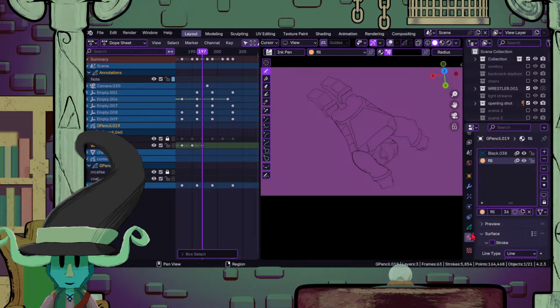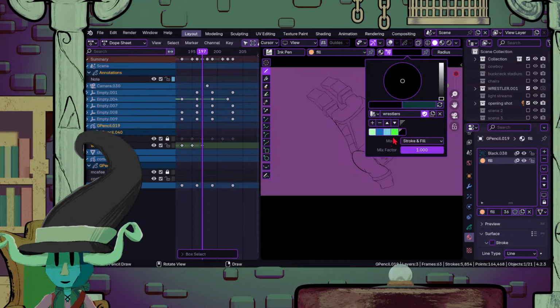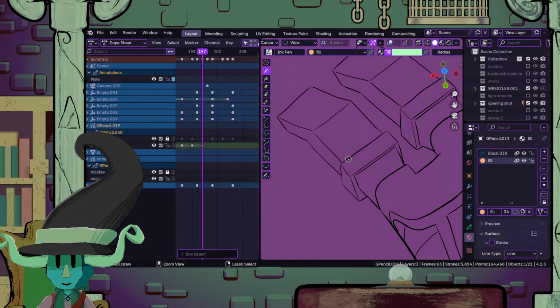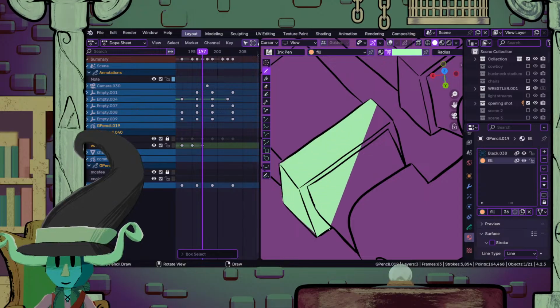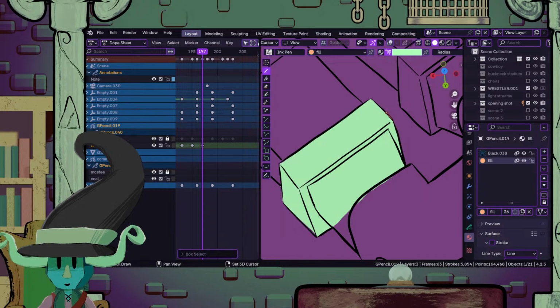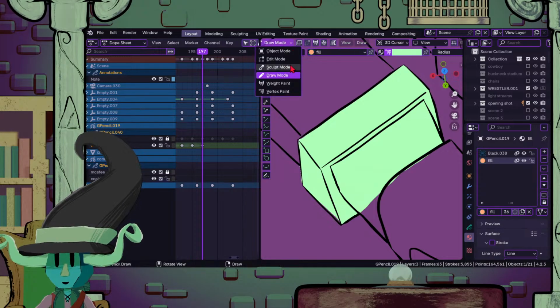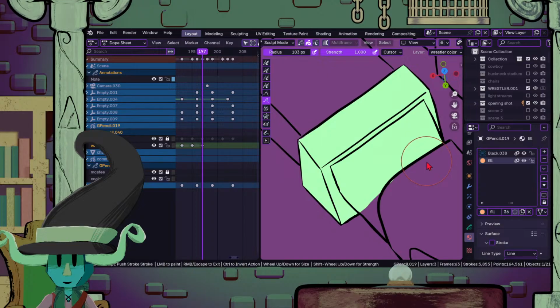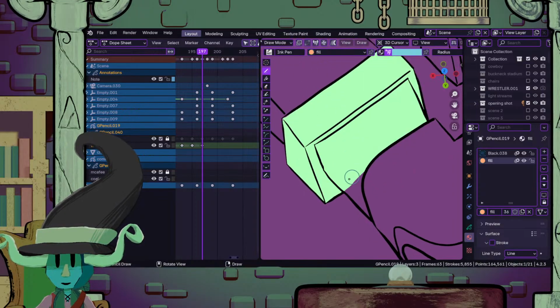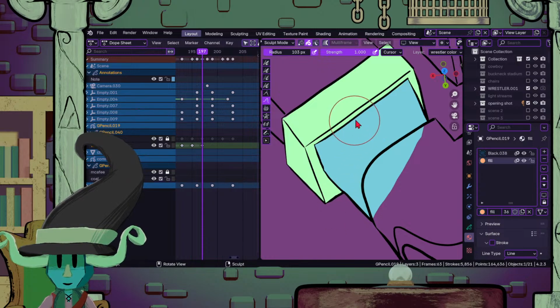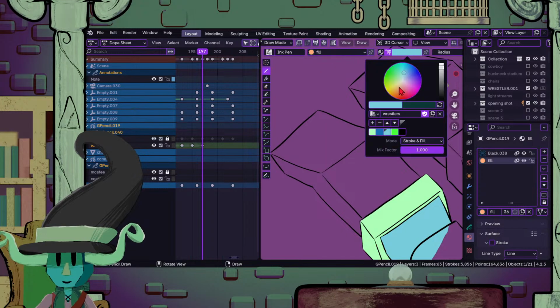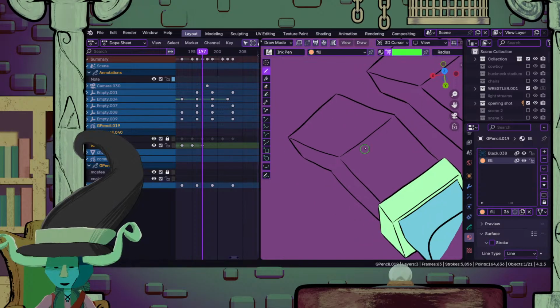Switch this to fill. Let's change this to this color. That's not it. Let's do this one.